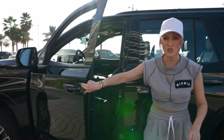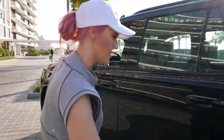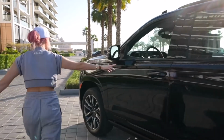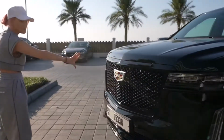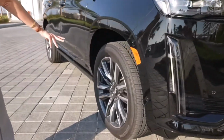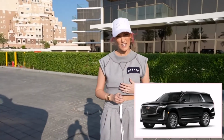Now, you can actually get two like different kind of versions of the Escalade. You can either go luxe, so luxury, or you can go sporty. Now, this one is the sporty one, but it's the top of the range sporty. So this is the Sports Platinum Edition. So with this, you can see everything has been blacked out. See the grille here. Basically, everything is black. It looks as sporty as possible. It's also got special rims on this edition, which I really like. The Luxe Edition looks less, I would say, badass.